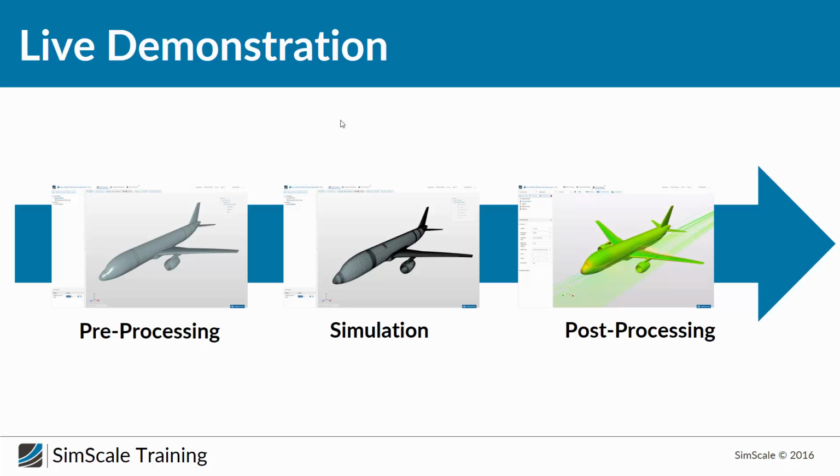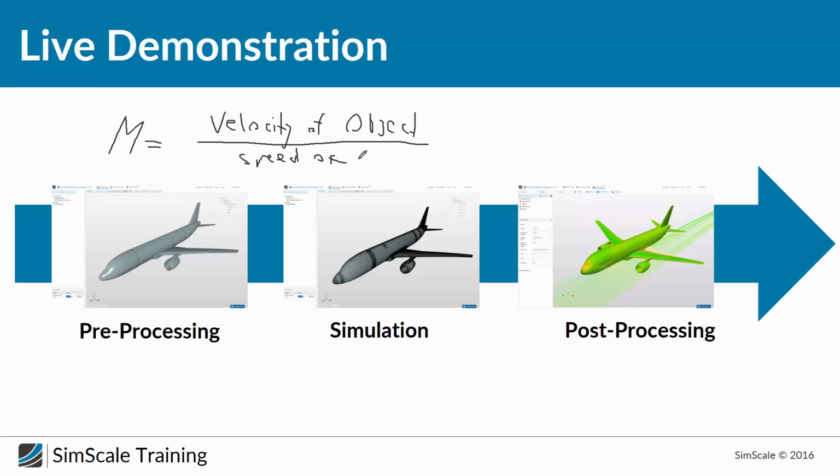As you know, today we want to do an external flow simulation of an aircraft, and there are some very important things you should really keep in mind. First of all, we said we have a Mach number of 0.35, and I think most of you know what the Mach number is, but basically the Mach number is the ratio between the velocity or the speed of your object divided by the speed of sound.